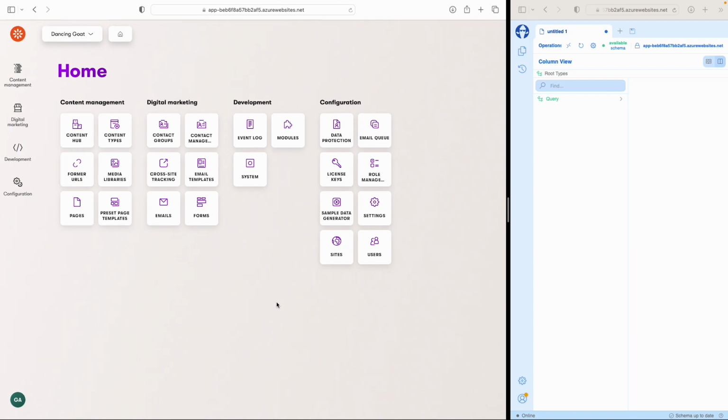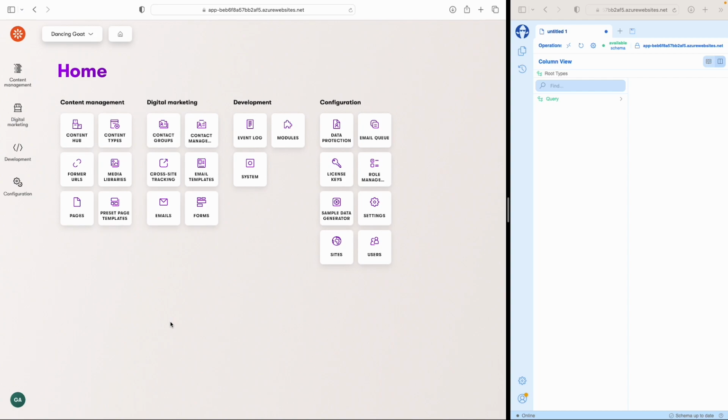So on the left-hand side here, we're looking at the admin user interface of Xperience by Kentico if you haven't seen it before. It's written in React and you will notice the speed and UX investments that we've made, so it's even more low code, no code and time saving for marketers than it's ever been before. These tiles that you can see on my dashboard are representative of the applications or modules that we have available for developing and managing your websites, your content, your customer contacts, emails, and other digital marketing channels.